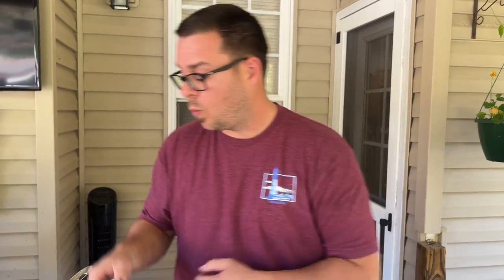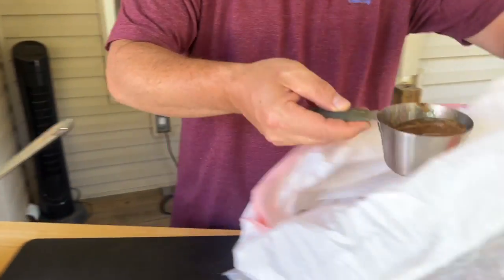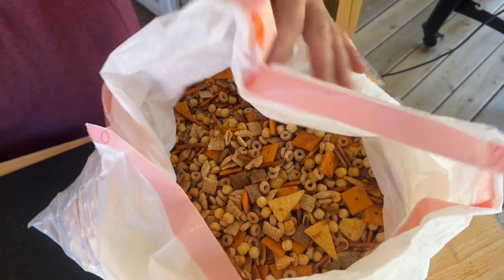If you dump it all in one, I've never had success doing that. I've always had better success. Let me show you right here. So you just kind of spread the bag open. Just try to empty it nice and neat.